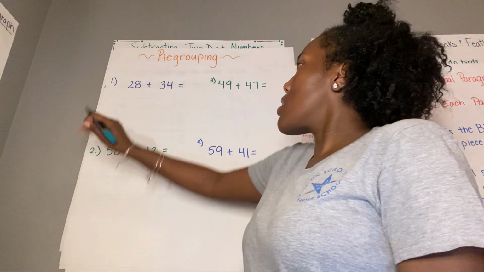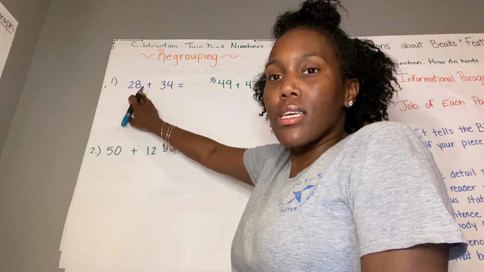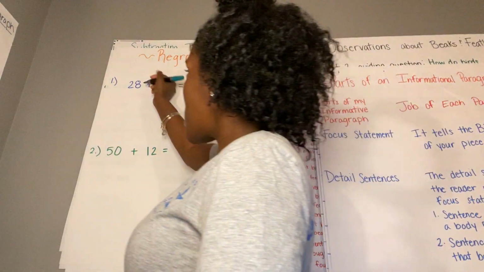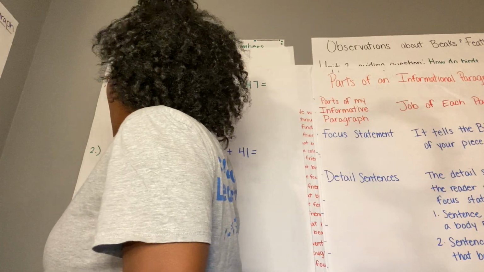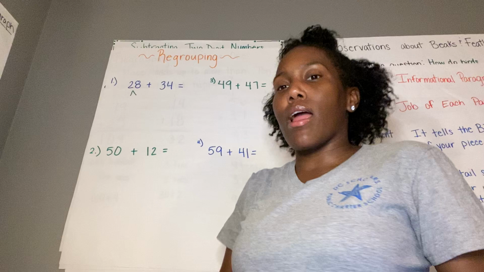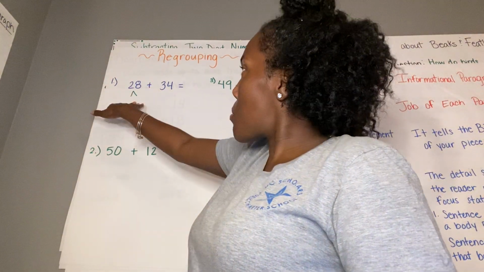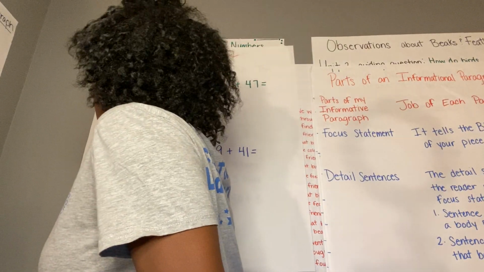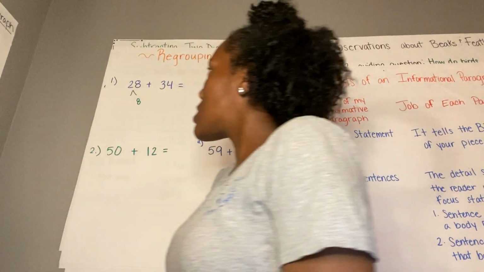So I would look at the value for the 8. That's in the ones place. So that means it's just 8 ones. So I'm going to draw this little triangle, kind of like when we draw a number line, right? This is my whole, and now I'm going to break it down into parts. So part of that is 8 ones.